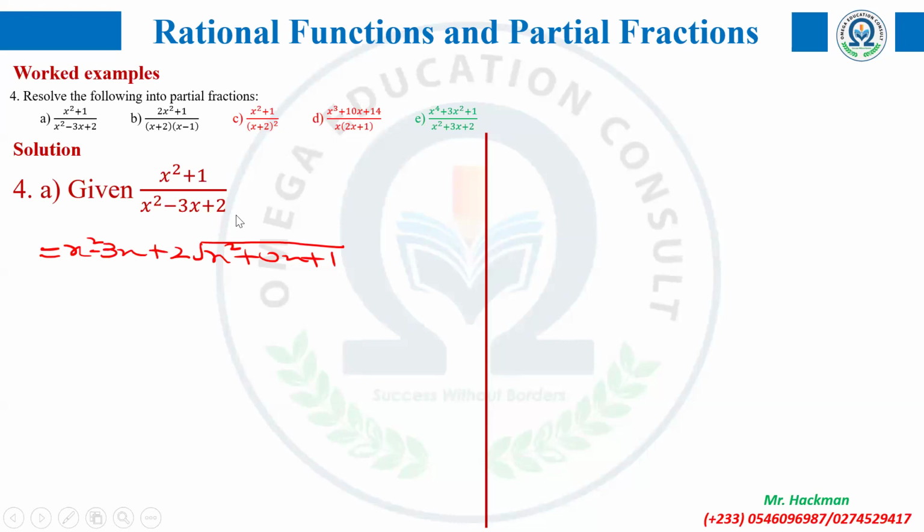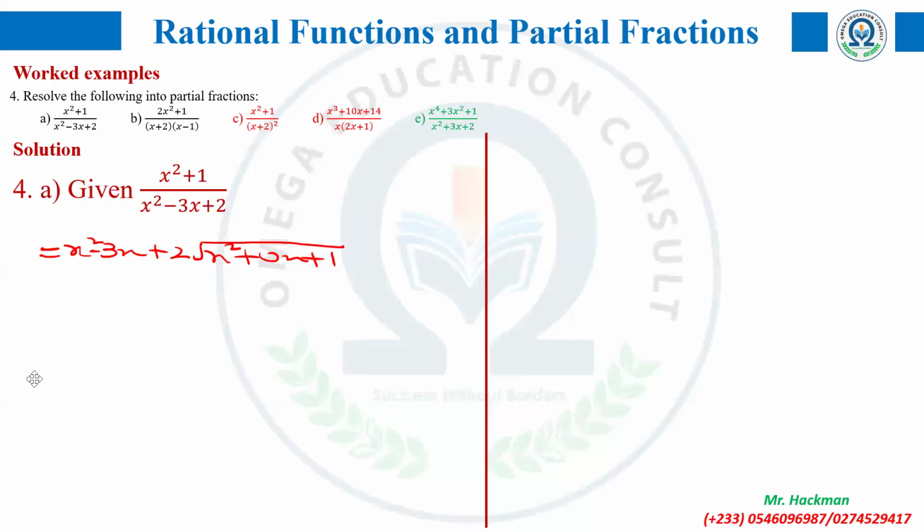Okay, great. So now we've set up. Let's continue our long division. s squared over s squared gives us 1, so we write 1 here. Then what do we do? Multiply this by that. So we get s squared, times this, which gives minus 3s, then plus 2. You come and subtract.